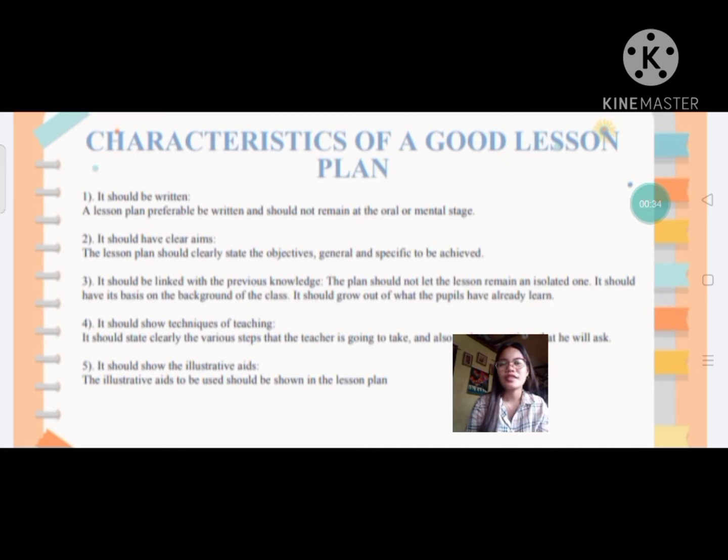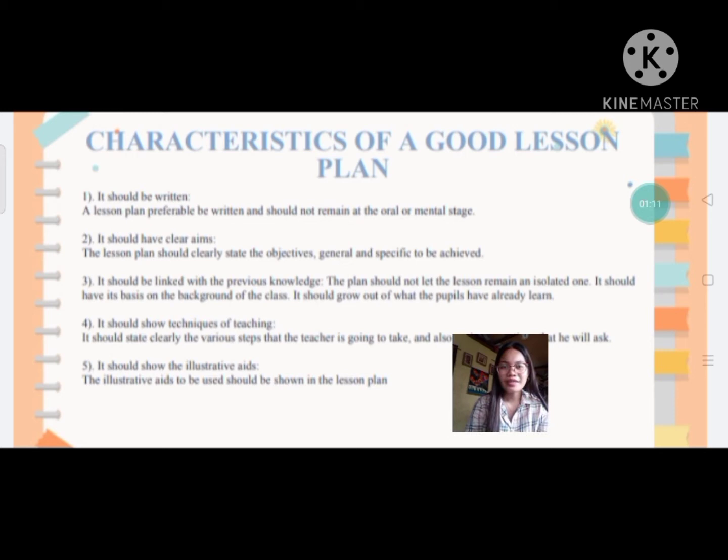The teacher is strongly advised, at least in the early stages, to make a written note of his preparation. Writing helps in clarifying thoughts and concentration. Sometimes we can really express our thoughts by writing because we think first before we write. Especially in the early stages, they are not yet that good in the oral stage. So, through writing, it helps them clarify their work and makes them concentrate.